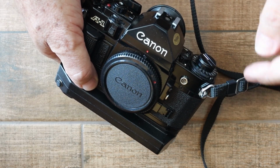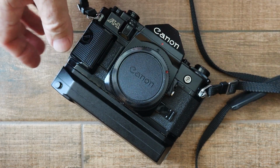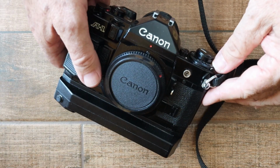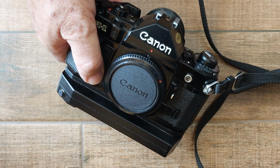The other question I've been asked is, what is this little socket here? It's exposed on this body. On my other A1 I've got a little cap to cover it, but I've lost it from this one. It's actually called a PC sync socket, and it's for flash photography.